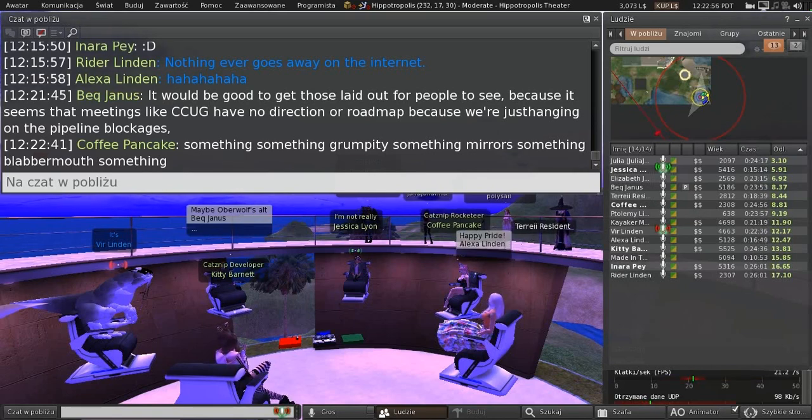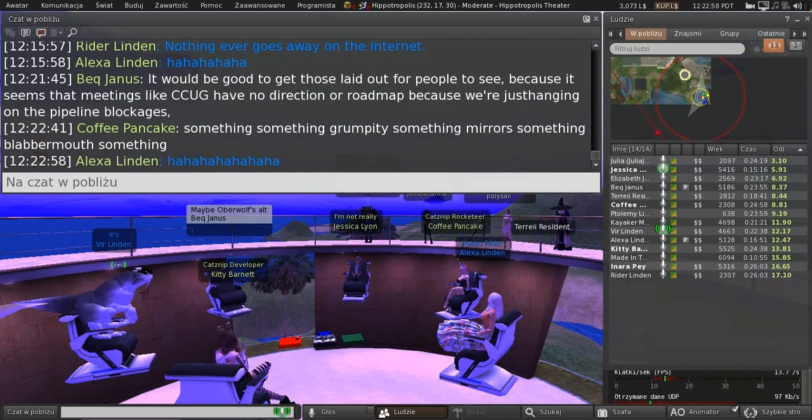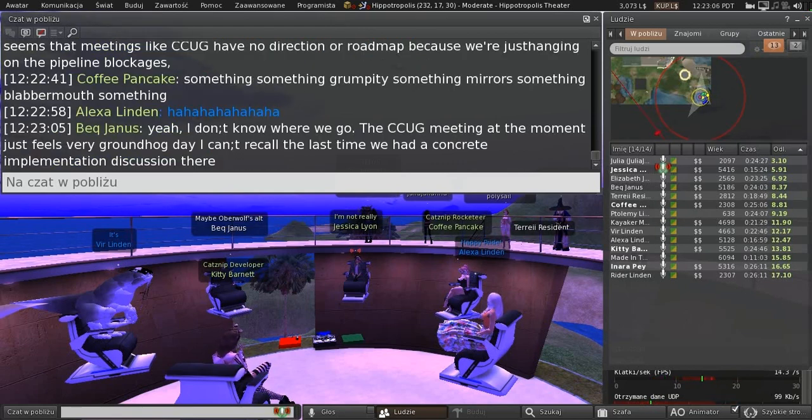Oh, the company agreed to implement mirrors. That sounds good. We'll be looking for the pull request on that one. I'm pretty sure I made it clear, but I'll just double check that our mirrors implementation is, for lack of a better word, lacking a lot. So it needs pipeline stuff, which we can't do. And so just to point out that we're happy to contribute it, I don't think it should go out as is.